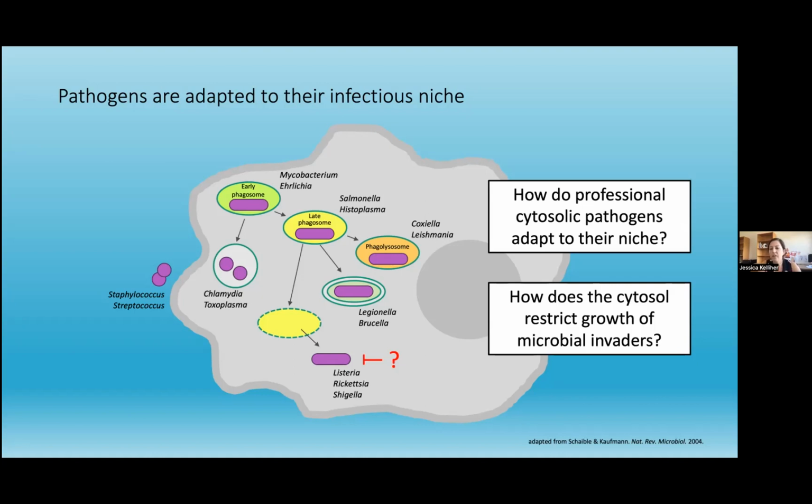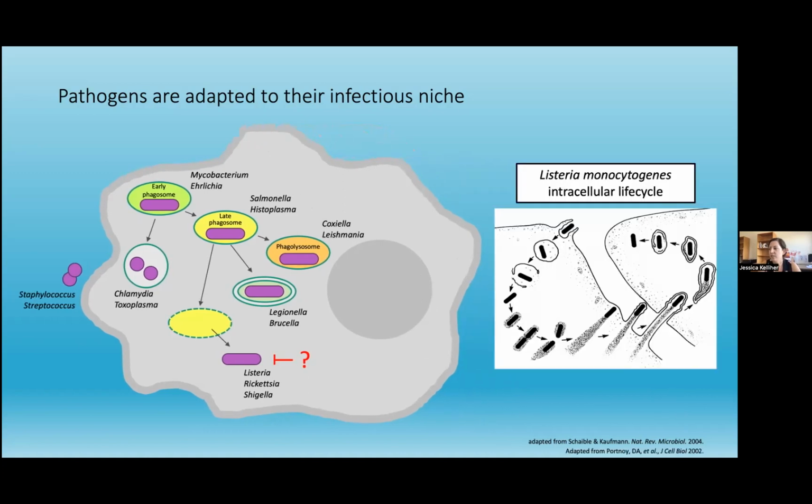So to model the cytosolic host pathogen interface, I used the organism Listeria monocytogenes, which is a formidable foodborne pathogen, but it's also an excellent model organism for studying host pathogen interactions in the cytosol, cell biology, and more. And so the life cycle of Listeria, just briefly, once Listeria is taken up into a host vacuole, it escapes the vacuole and reaches the cytosol, where it replicates and then spreads cell to cell. And so Listeria really requires the cytosolic phase of its lifestyle in order to cause disease.